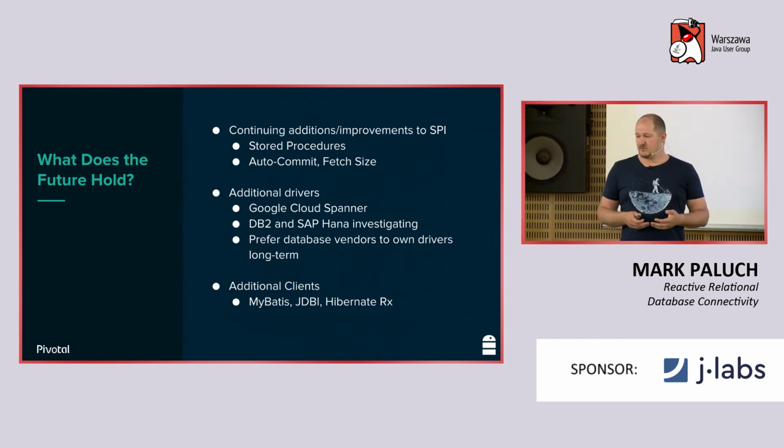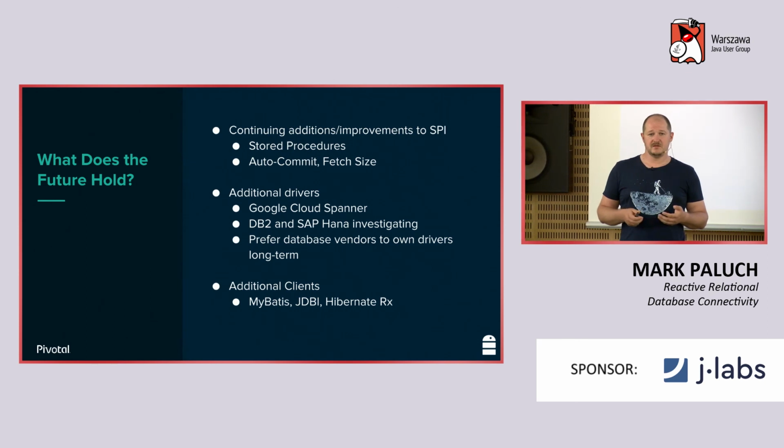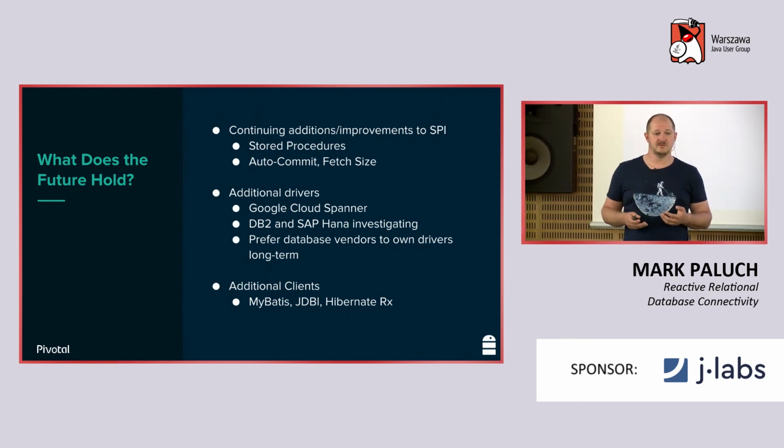And we probably will see some additions over time to R2DBC. This is the reason why we do not say it is 1.0 GA, but rather 0.8 GA, because we cannot guarantee full backwards compatibility across our evolution. We initially thought nobody is using stored procedures, but there are obviously still people who are, so we have to support that at some point in time.